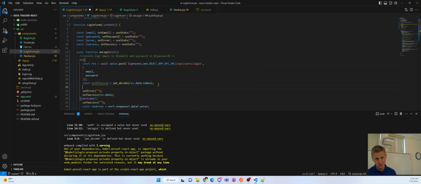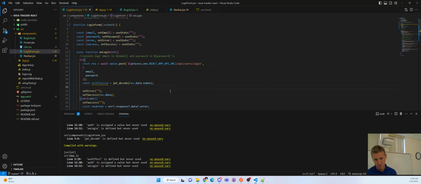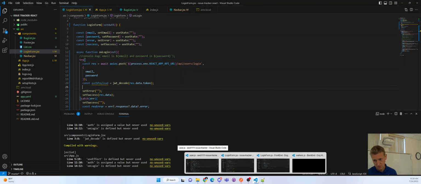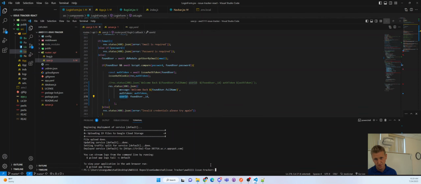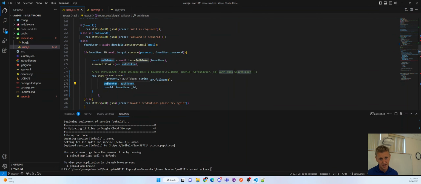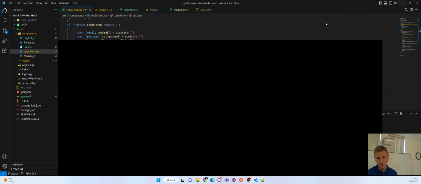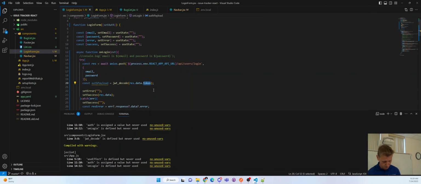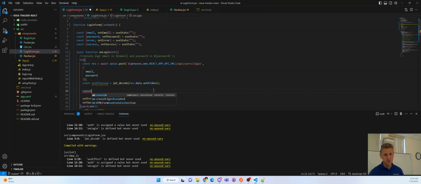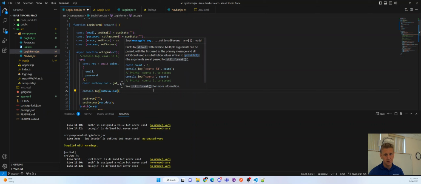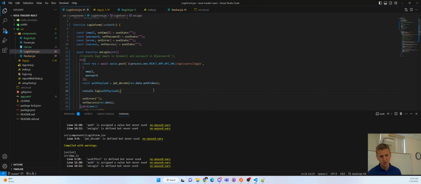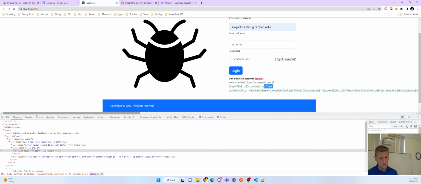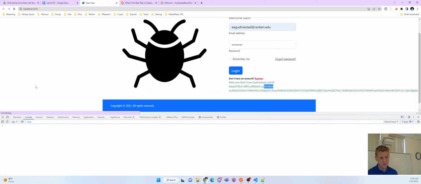This is where we stored the auth token. Again, back end. No, it's .authToken. And I'm just going to console log authPayload. Console refresh.